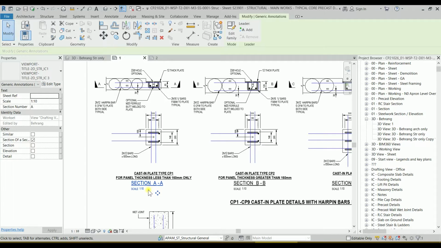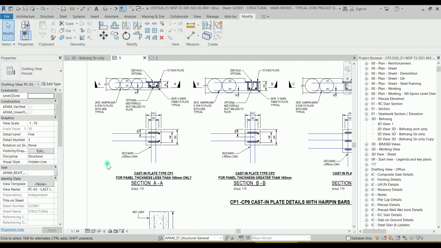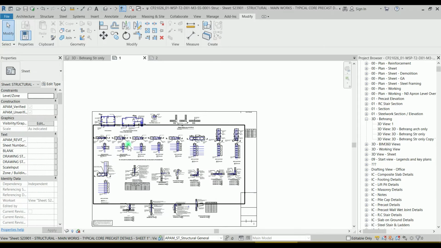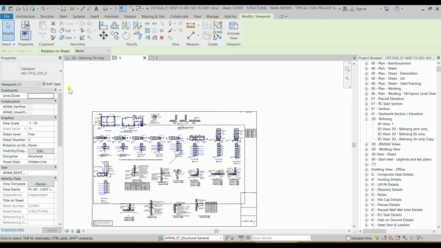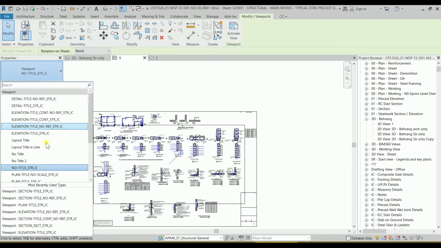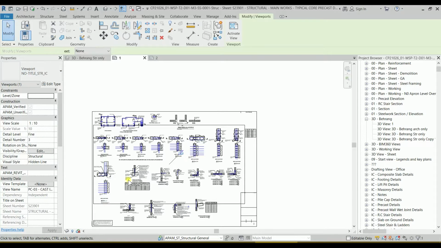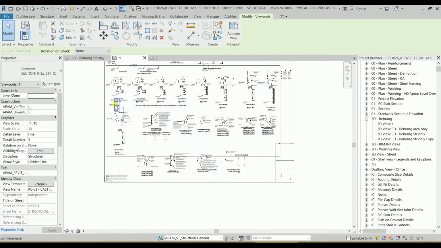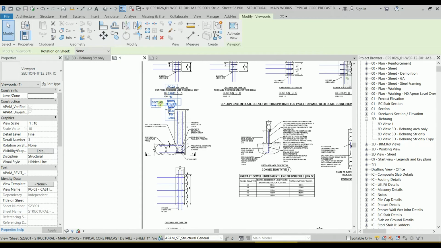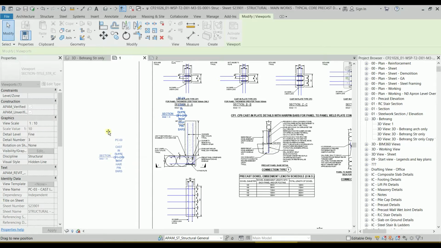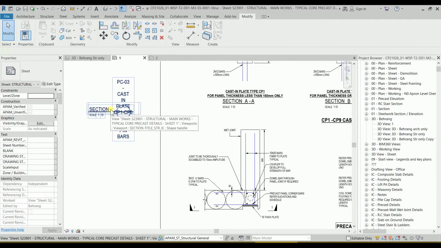So probably you will again say that, well, for viewports we already can have some of this stuff. This, for example, is a viewport. Right now it doesn't have any title, but it could have a title, like let's say section title. And where is the title? It's like that one. Let me click on it. Yeah, that's correct.